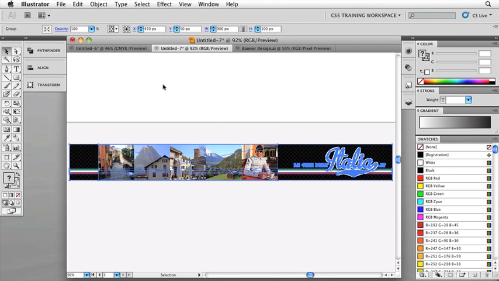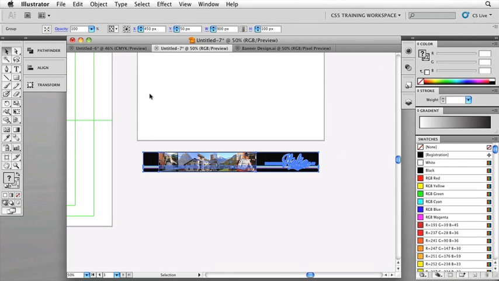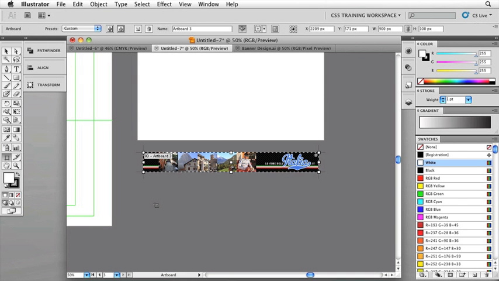Now, like I said, we want 2 of these banners. So really we need now another artboard and also another set of these artwork elements in which we might maybe switch out the images or change the title or something like that. So I'm just going to drop down a little bit in size here. I'm just going to click outside to deselect and then once again go back to the artboards tool. And here's the very cool thing. Positioning your cursor over that artboard, number 3, hold down the Option key or the Alt key on the PC and drag downwards. Now again, we've got the wonderful snap functionality, as you can see by the green line.